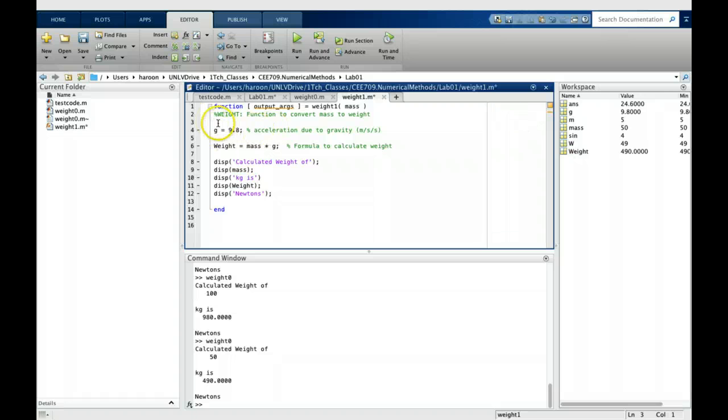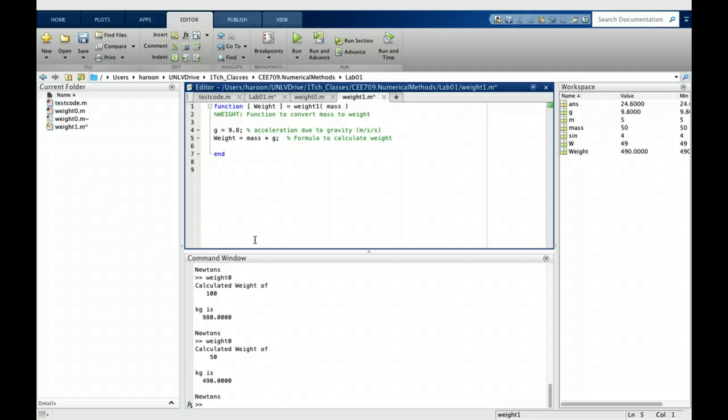So as you can see, there is no mass, but the mass will be provided by us when we call weight 1 function. Now we want the weight to go out of this, and so right here in the output arguments we can say that once you have calculated the value of weight, give it back to me. Okay. And in this case it is displaying as well, so we're going to remove this part. So this is a very simple function that will calculate the mass and give you back the weight, and no printing will be done by this function.